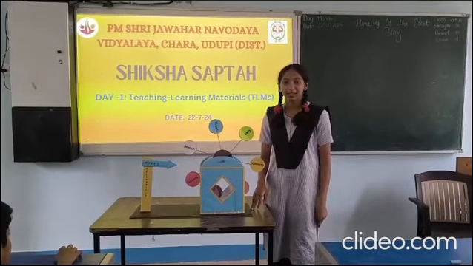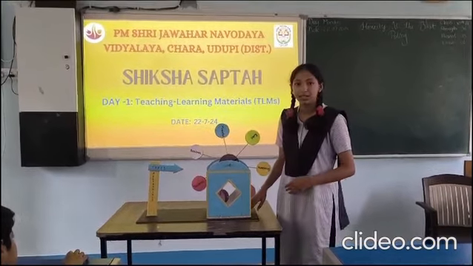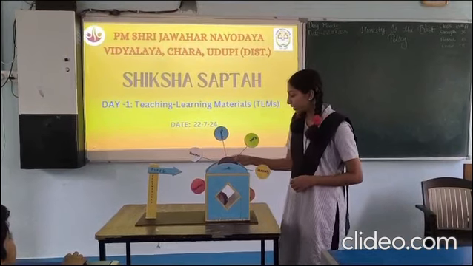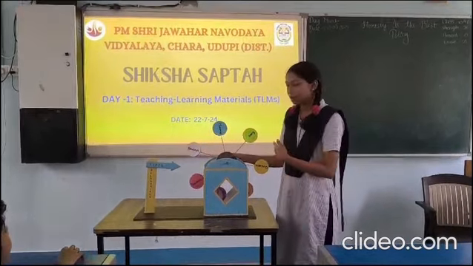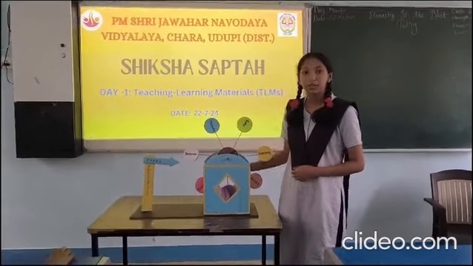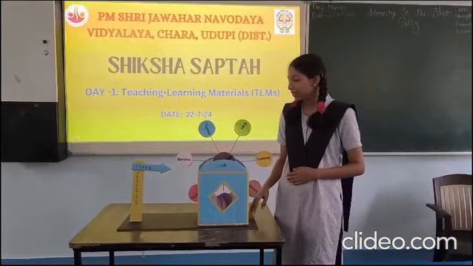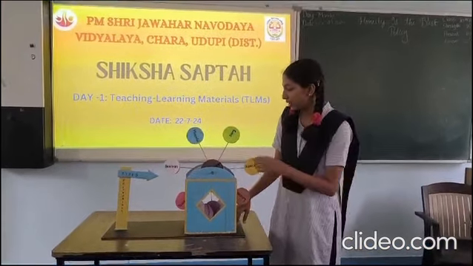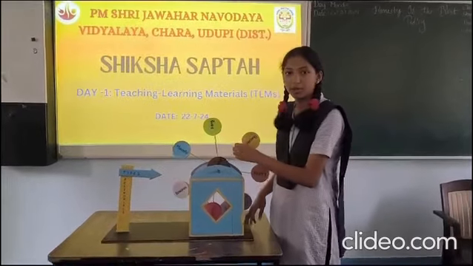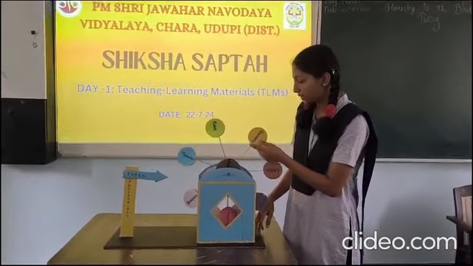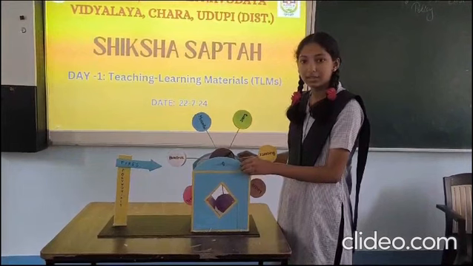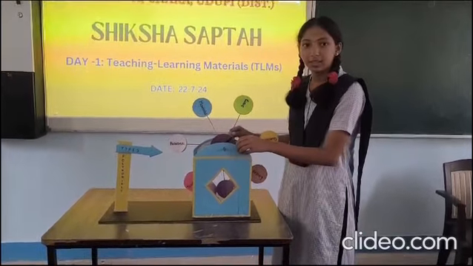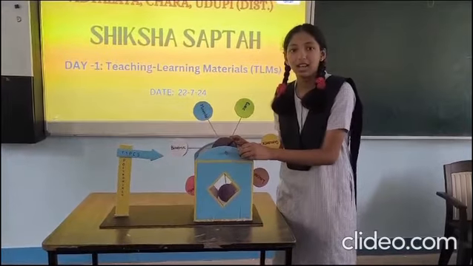Myself Sharmani. Here I am going to present a model based on polynomials. So basically this is a model, wheels of polynomials. Talking about the procedure of making this model, I have used some cardboard pieces, color sheets and a stick. I have pasted some writings of types of polynomials on these cardboard pieces, and lastly I have attached these two pieces to make the final setup of this wheel.